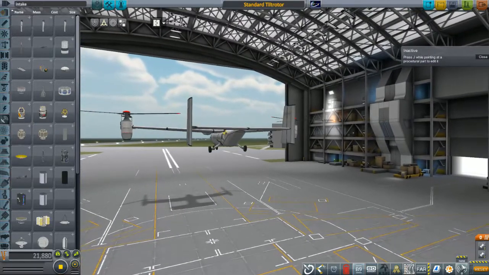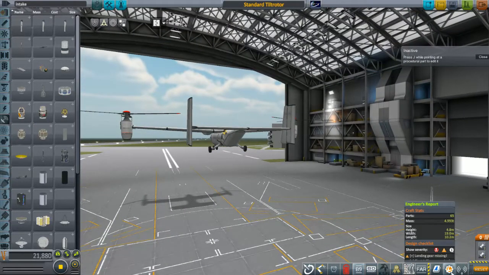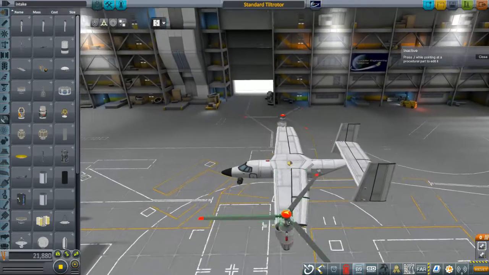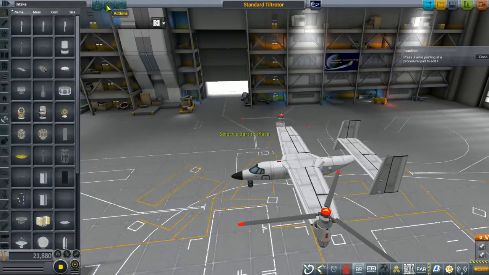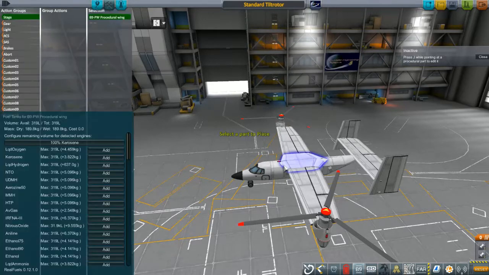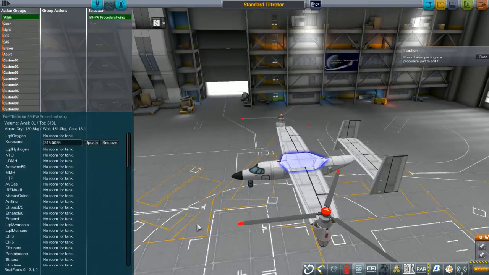So far we're looking good. We are currently sitting around 4.993 tons. And as we're almost at finding our weight balance, we're going to go ahead and add our fuel to our centerline tank. I'm putting the tanks right up here in the wing root, kerosene, to keep it as close to center balance.